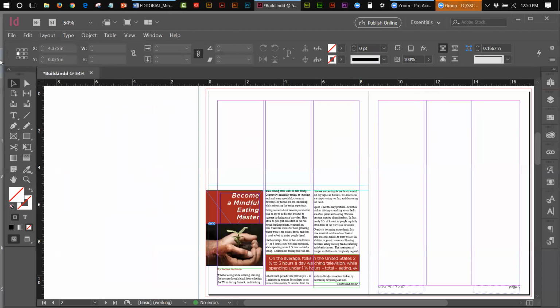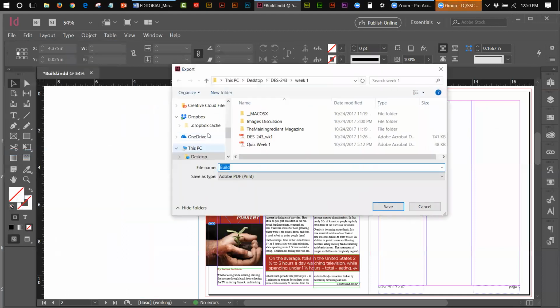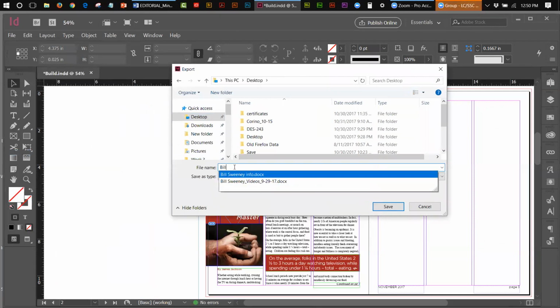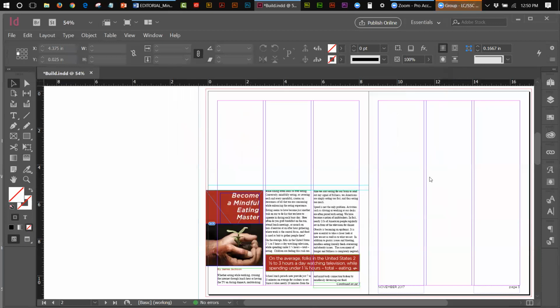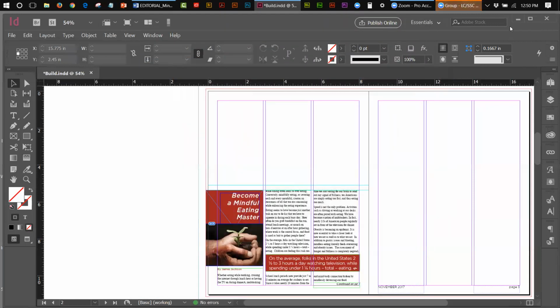This you probably know, but you're going to go File, Save As, or Export, I should say, Export. I'm going to do it on my desktop. You're going to name the assignment and the course and all that stuff like they instruct you to do. And then you're going to save that as a PDF. Don't worry about all the settings in here because this is just basically a preliminary view of part of it. So just make it a PDF and hit export.